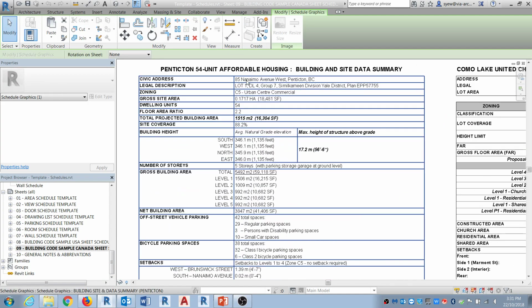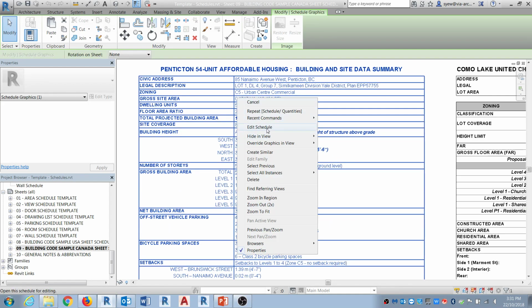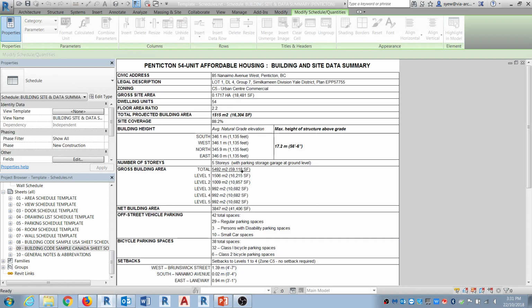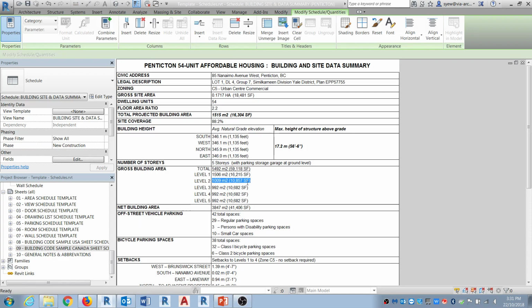Now this is using just a fake schedule, right? So if I go edit in here, a lot of this notation is using that. It's an example. So if you have a template that you want to create where you say a civic address, legal description, etc., you can follow that format and set it up the way you want it.